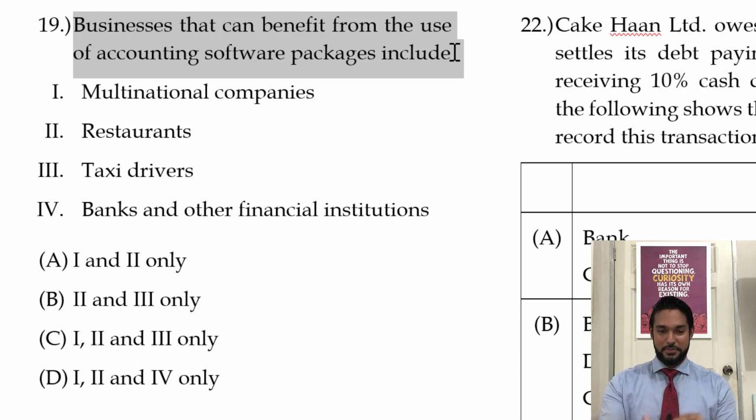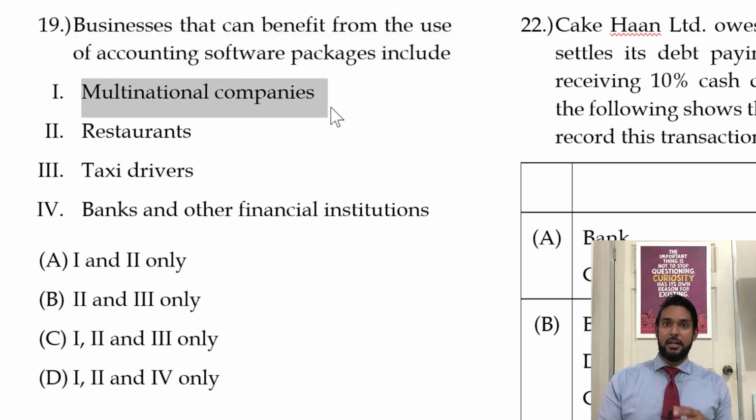the point of what I'm about to say here is that some businesses would benefit more than other businesses. For other businesses, it would be too much of a hassle, too much cost. It would not make sense. Cost-benefit wise, the cost would outweigh the benefit, all right? So multinational companies, those are companies in multiple nations, would probably need good coordination and secure access to information. So I would say yes.